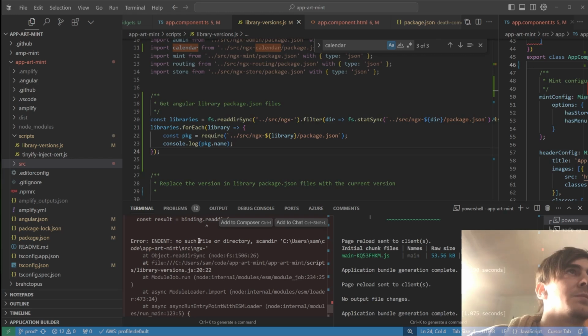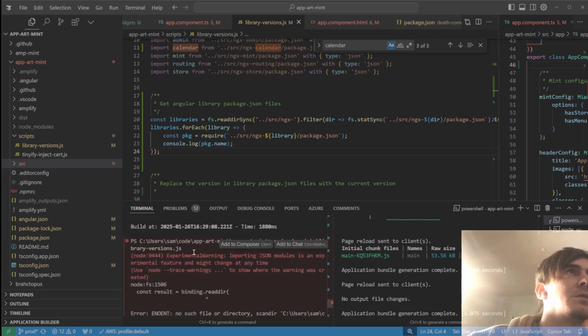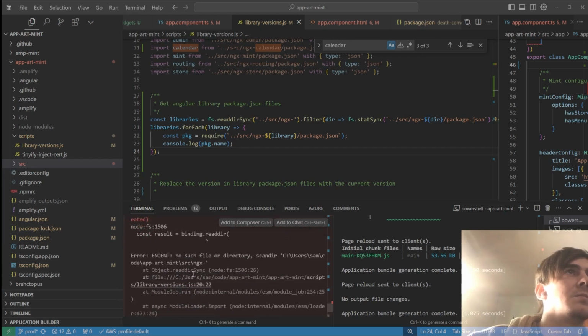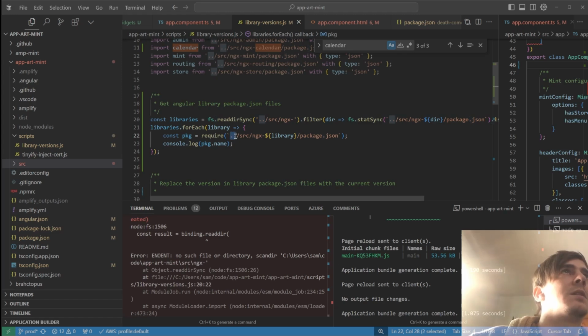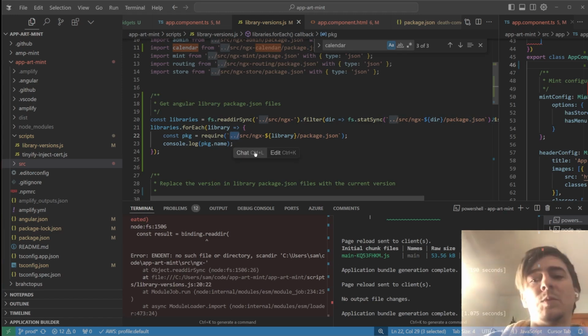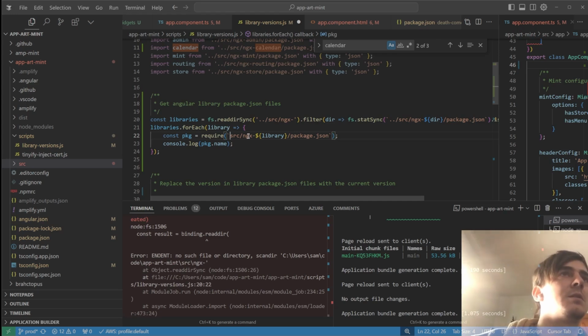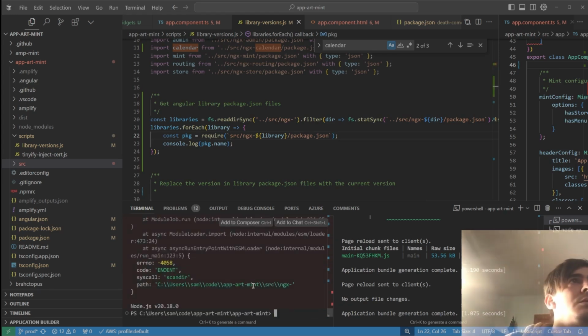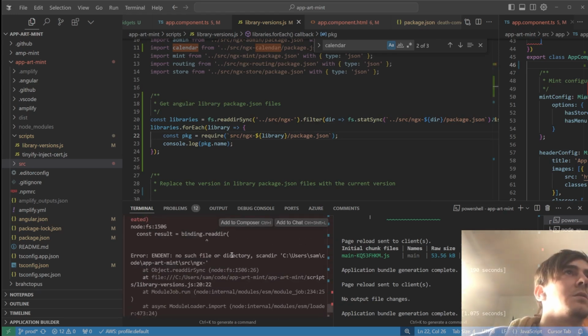I need to use a glob or something. No such file or directory, code apartment slash src. Okay, okay, so it's not from this directory, it's from where I call it, which means it's going to be that. Run it. Still file or directory not found.